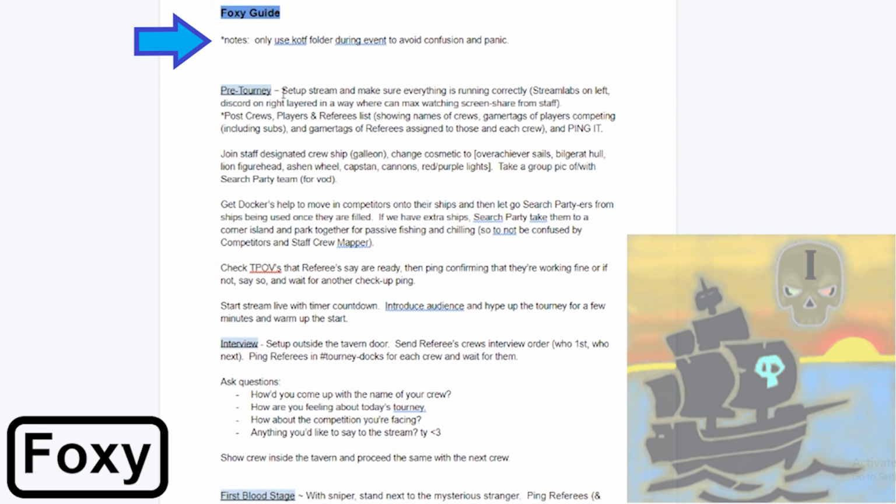We'll jump straight to the pre-tourney. I set up the stream and make sure everything is running correctly. Streamlabs on the left, Discord on the right, layered in a way where I can maximize watching the screen sharing from the staff so that I can have the best quality of that, and have that siphoned to the Streamlabs correctly.